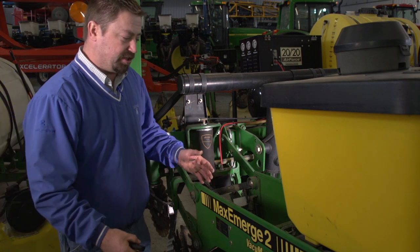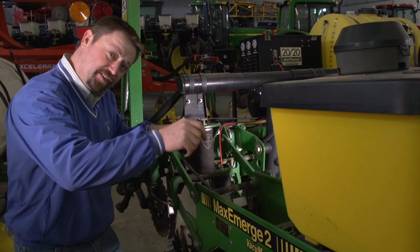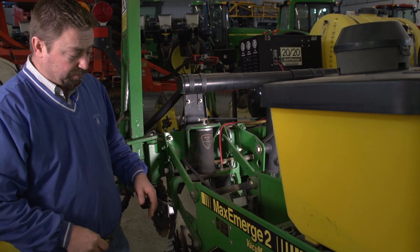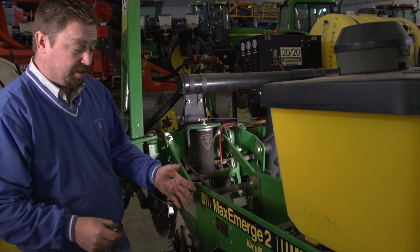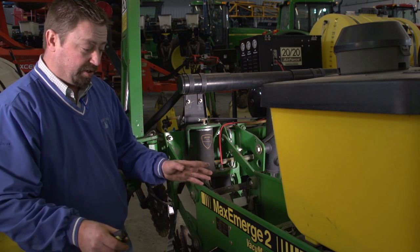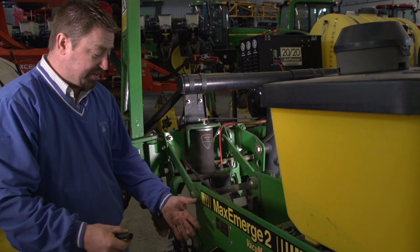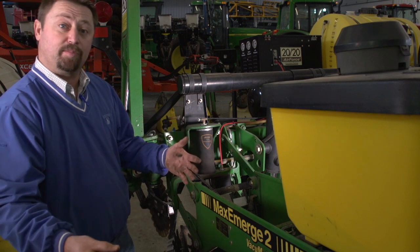Downforce adjustments allow us to change the weight of the planter. We need to make sure that as we're planting through the field, we've got enough downforce to keep this row unit in the ground. We need to make sure we've got good ground contact, and that's going to allow us the ability to keep depth consistent across the field. If we lose downforce, we're losing soil planter contact. It's going to come up out of the ground, and that's going to affect our planting depth in the field.